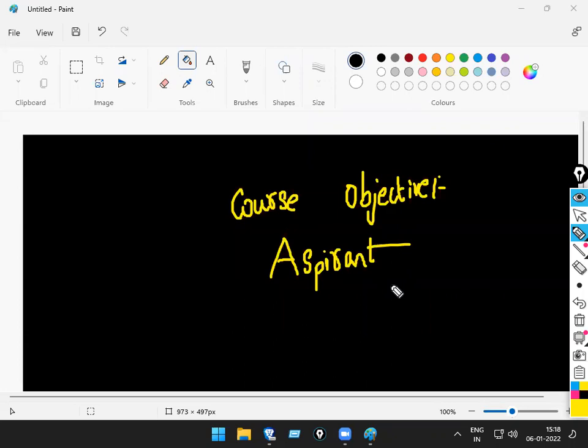Same thing when people want to hire now. So how can I sort the resumes? Suppose 30 people are there in the class now. So I have to look for some keywords. 90% of resumes will be the same: same course objective, same thing, same thing. So something unique I have to pick up now. So what keyword do they pick up?